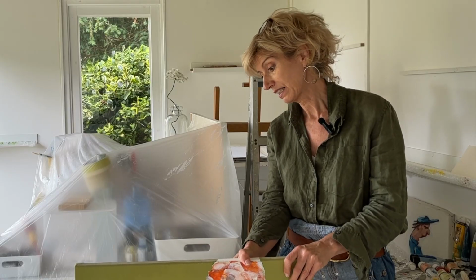If you've got older work, don't bury it away. Get your older stuff out and reinvigorate. These are in fantastic condition.